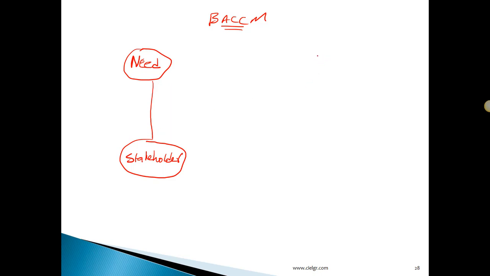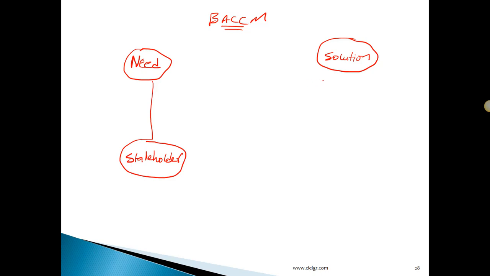Now, the third aspect of this Business Analysis Core Concept Model is the solution. When we talk about solution, it simply means whatever we're doing in order to solve a business problem or take advantage of an opportunity. It could be the fact that we're developing software, or we're carrying out a process change, or we're developing a new solution. It could also be an organizational change.